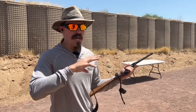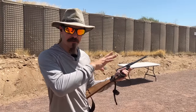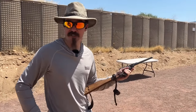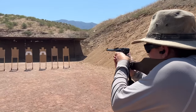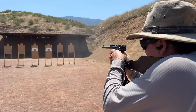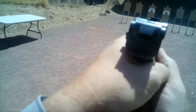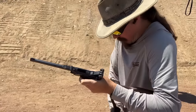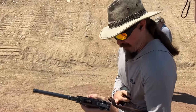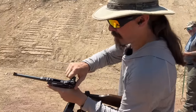Okay, so this one has a mandatory reload, 8 rounds and then 8 rounds. So I'm starting with a standard 8-round Luger mag, fire the first 8, then I'll switch to a drum that I have stuffed in my pocket. Ready. Stand by. This is not a fast reloading gun. There we go.